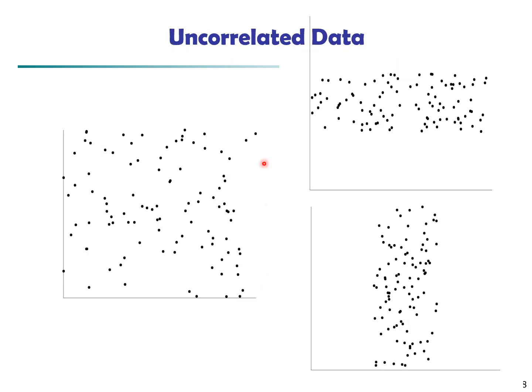And of course, scatter plots can show uncorrelated data, so you cannot make anything out here. You cannot see any kind of correlation. They are only scattered around. They're not correlated. You cannot draw a line that is ascending or descending. Here you can think of a horizontal line or a vertical line, but this is not correlation.